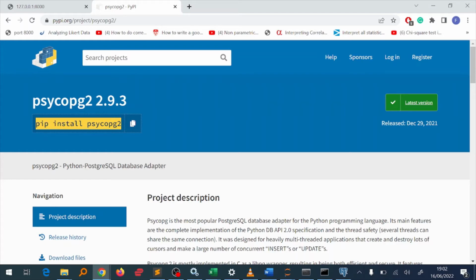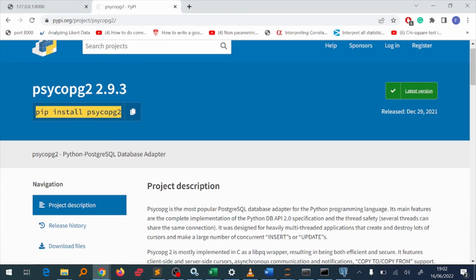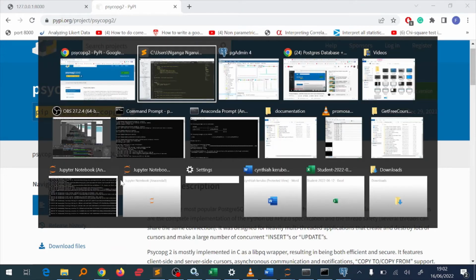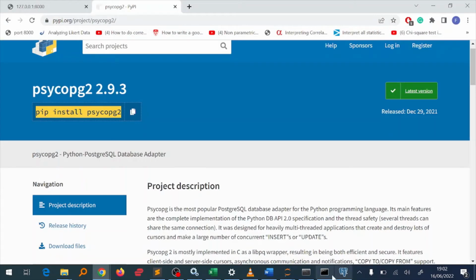As you can see, Psycopg is the most popular PostgreSQL database adapter for the Python programming language. It just helps in the adaptation of the PostgreSQL database into the Python programming language. So we'll copy this, and then we'll go to our CMD here.